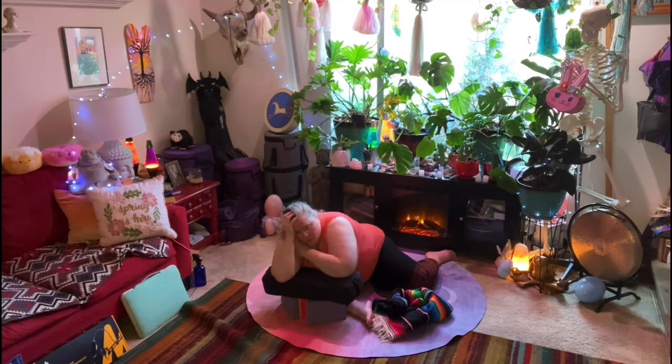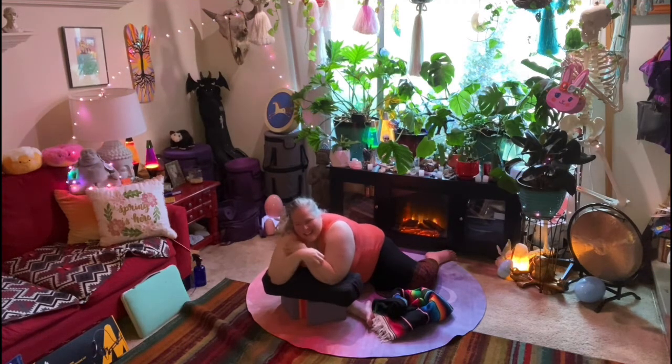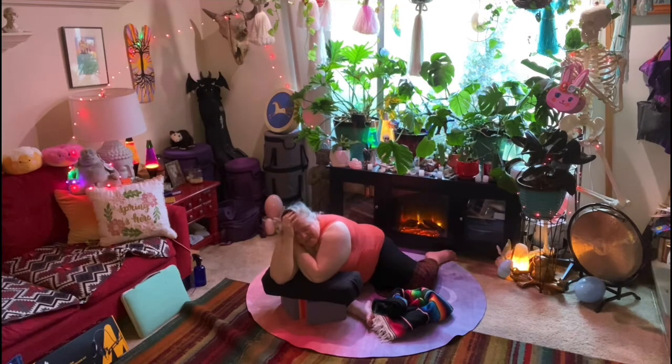Oh, and again, so maybe you're gonna do the swan instead. You're gonna have this back leg all the way straight behind you. Or do the upside down version. When you get there, get there. And if you're not there yet, no worries. Get there when it's an appropriate time for you.